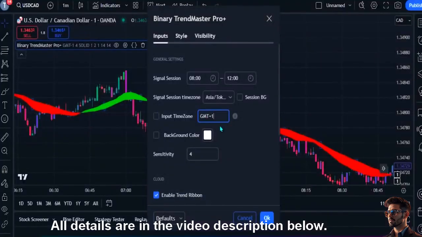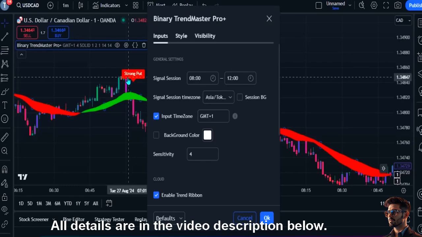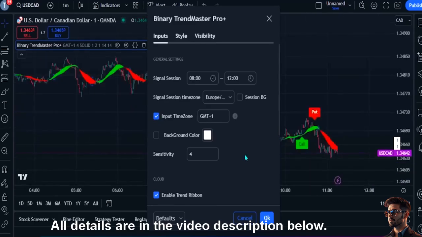All right, so since you enter your time zone manually, you need to click this particular button here to input the time zone. As you can see, the signal has come up right now. So if I uncheck this, the signal will disappear, as you can see, and if you check that, the signal will come up. All right, so make sure that you check this if you are inputting your time zone manually. Another thing to do, which I really love with these settings, is that you can also check your season background.